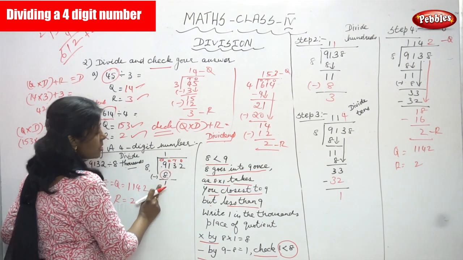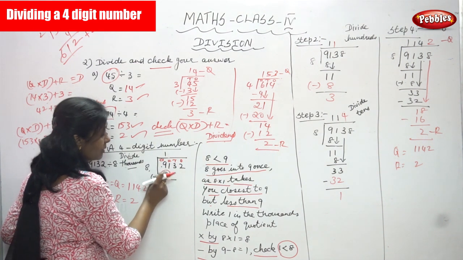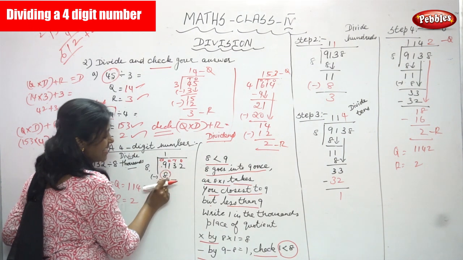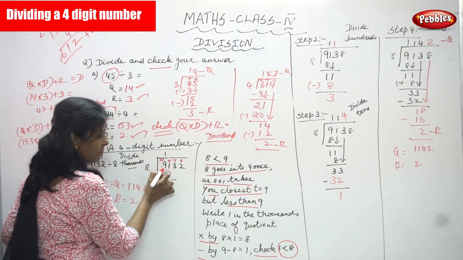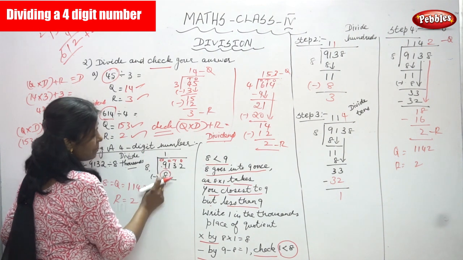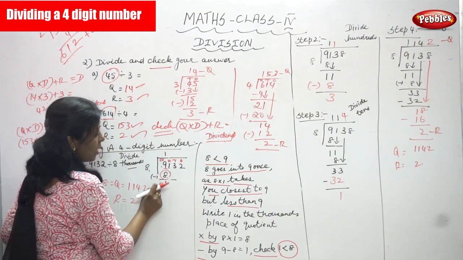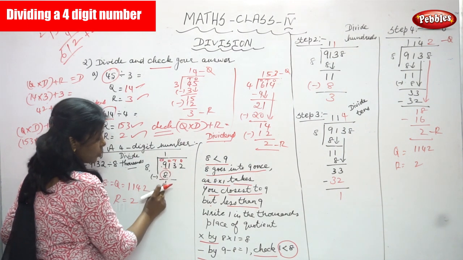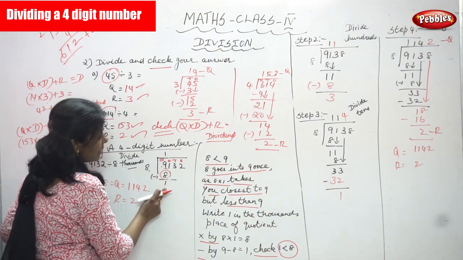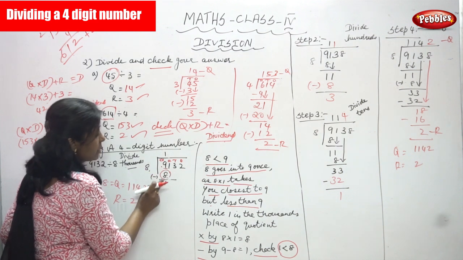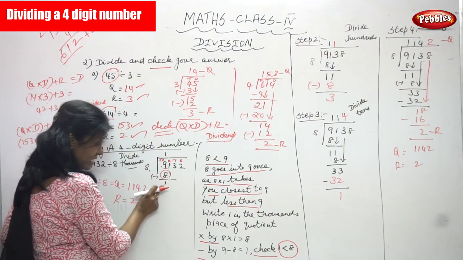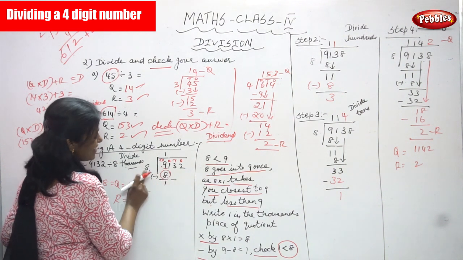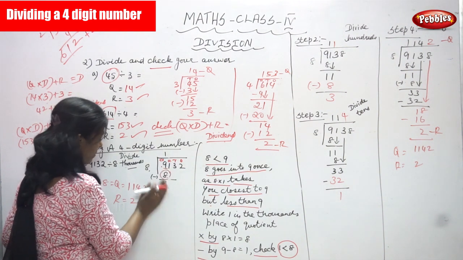I have written it here, so whatever the number, you write it below. This number is always closest to the particular number and also less than the particular number. The particular number means 9. So 9 minus 8, you can get 1. After that, in the quotient place, you must write 1. Subtract, you get 1. Then you have to compare 1 with 8, that is the check method. 1 is always less than 8. This is the step 1 process.